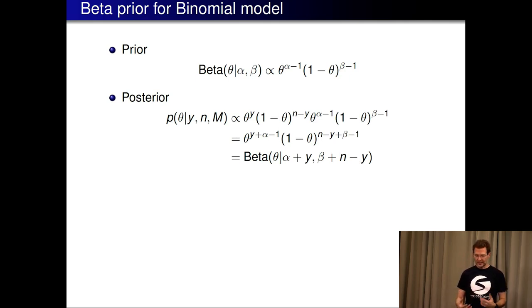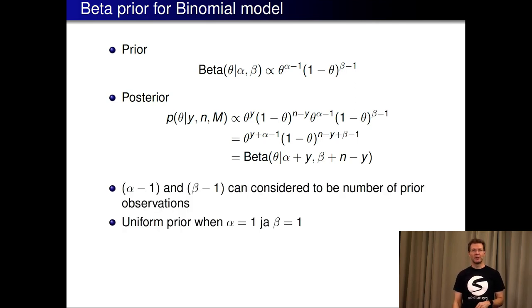It is now then easy to see then that these alpha and beta because they are summed to a number of red chips and the number of yellow chips they can be also considered as a prior number of observations we've seen before. And it's just that we need to think about that it's alpha minus one and beta minus one. The beta distribution is uniform if alpha and beta are both equal to one and then we can say that we have zero prior observations about this process.